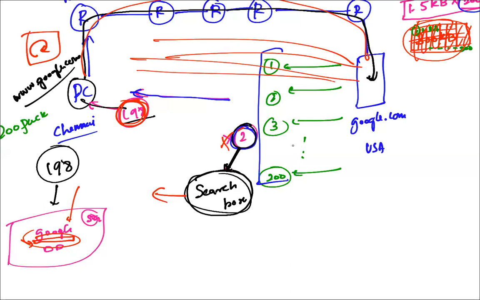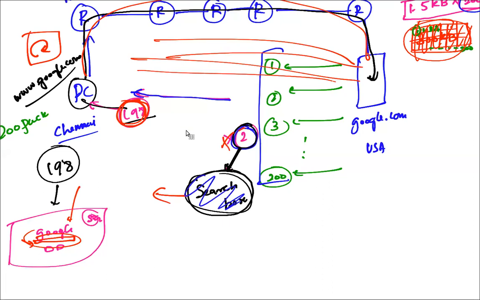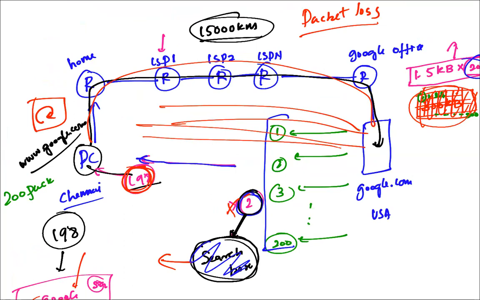Can you understand what I'm trying to say, guys? You're just getting a Google page, and in the Google page, always 2 packets are missing. One time the search box is missing. Again, you refresh, and next time the search button is missing. Again, you refresh, and next time the Google logo is missing. You cannot keep doing it, right? So we want reliability. What is not there? We cannot rely on whether what we get from the Google server is 100% complete or not.